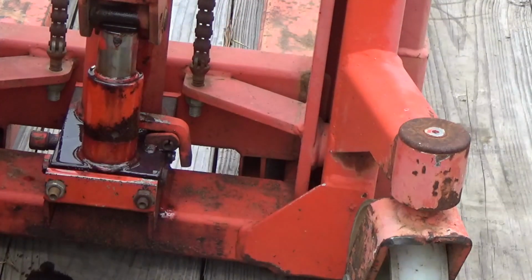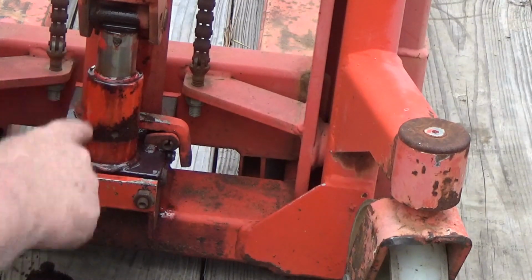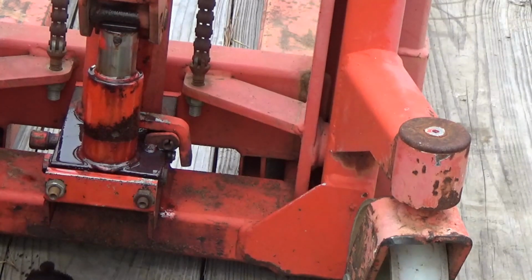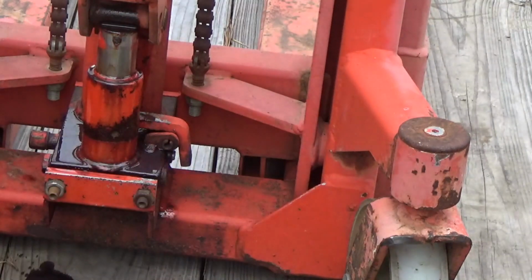But that plunger is stuck inside, which is telling this thing that if you pump, don't lift, because I'm pulling on this trigger to put it all the way on the ground. So this is telling me that little plunger is stuck. So that's going to be my next step, is to try to figure out what I can do right there.